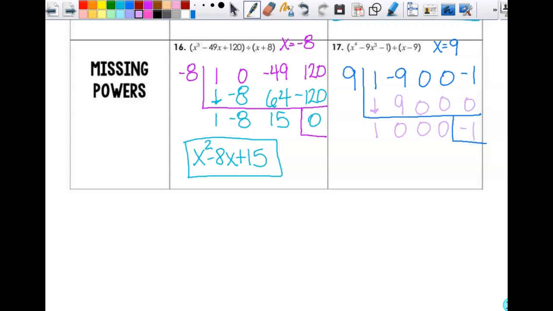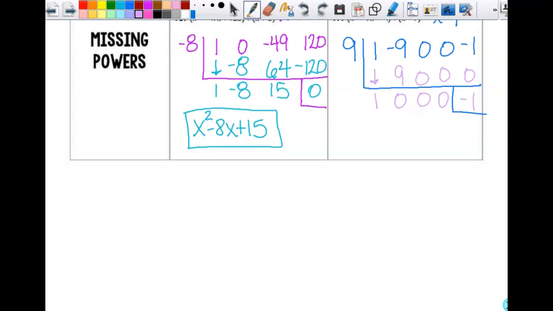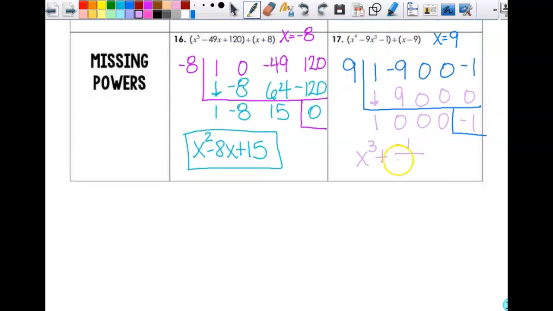That's correct. So then you have to decide what is your exponent on your variable. You have 1, 2, 3, 4 terms. Technically there's 4 terms. So that means that is a third degree polynomial. So this is the exponent on the x cubed term. And then you don't have any of the rest because they're all zeros. You add your remainder, and that's -1 over x minus 9. What questions do you have?